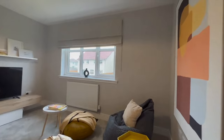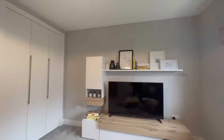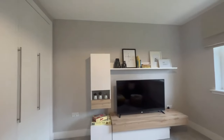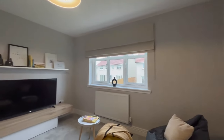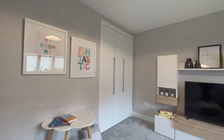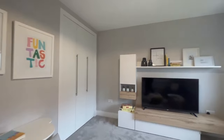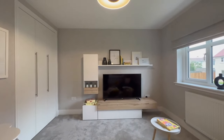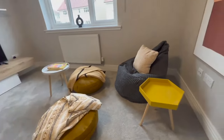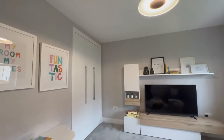This first bedroom is currently set up as a games and chilling area — more like a kids' play room. You can see the wardrobes as well, so you could make this into a bedroom if you want. But this is a five-bedroom property so you'd have plenty of other rooms. It's quite cozy and if you've got little kids they would love to be in here — and as a parent, sometimes you just need some time alone!